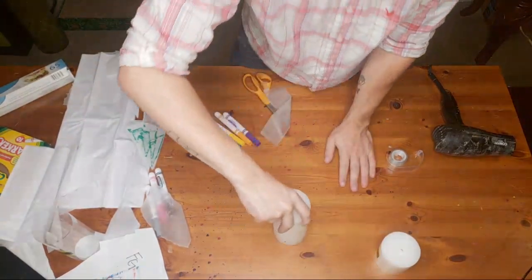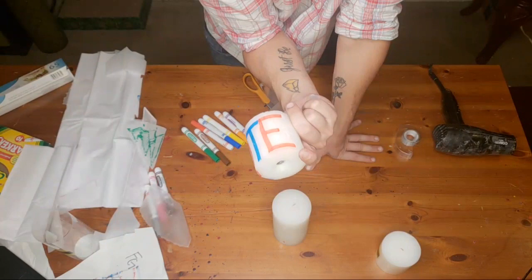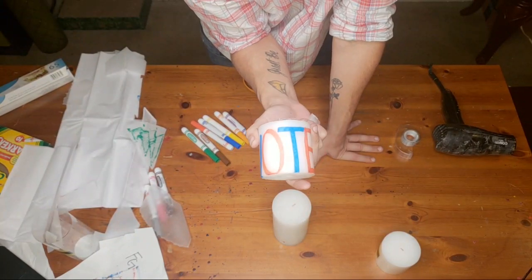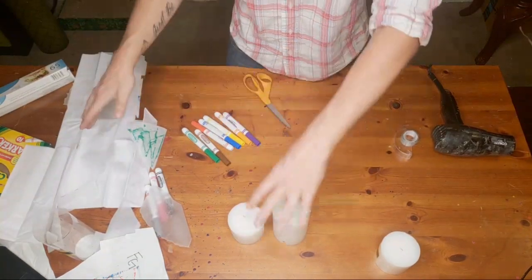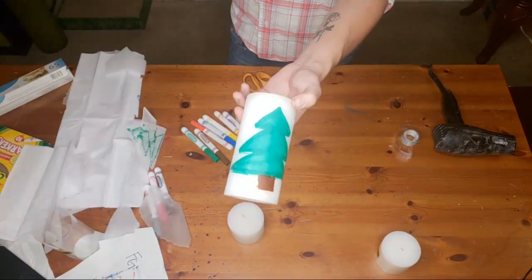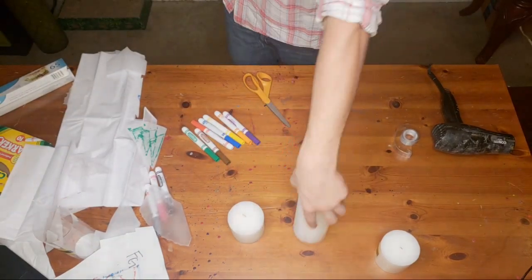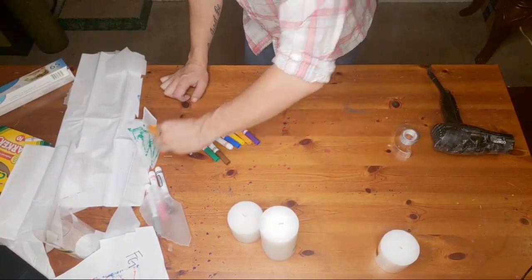This one doesn't. So this was the first one, vote, because tomorrow's the election. So yeah, could you vote? That'd be great. Should we vote? Midterm election. And this is a Christmas tree because it's coming. So Merry Christmas.